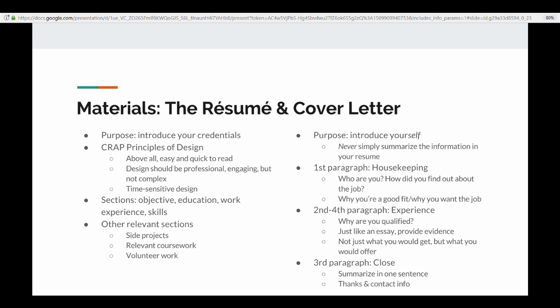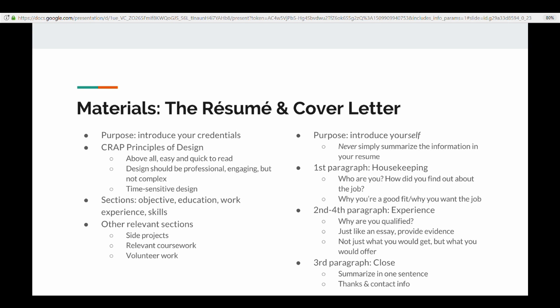Or if anything, bring your reader's eye along those lines of information. So the first thing that your reader is going to look for is an objective statement. This introduces you. It doesn't just say what job you want, it introduces you as a professional. So getting back to that professional identity as opposed to job applicant identity, you want to, in this objective statement, identify your professional goals in terms of who you are and what you are able to do and what you also want to do.